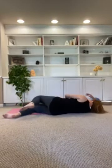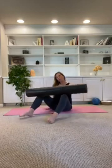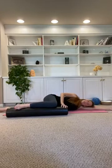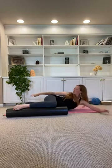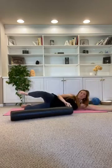All right, so from here, let's go ahead and switch to the other side. I'm going to stay facing forward this time, but I'll just talk you guys through the setup. Okay, so again, the top leg is going to go onto the roller, 90-degree angle. Hands relaxing down. The bottom leg is going to be at a 90-degree angle, but the foot is slightly behind the body. The bottom knee and hip are in one long line. Okay.